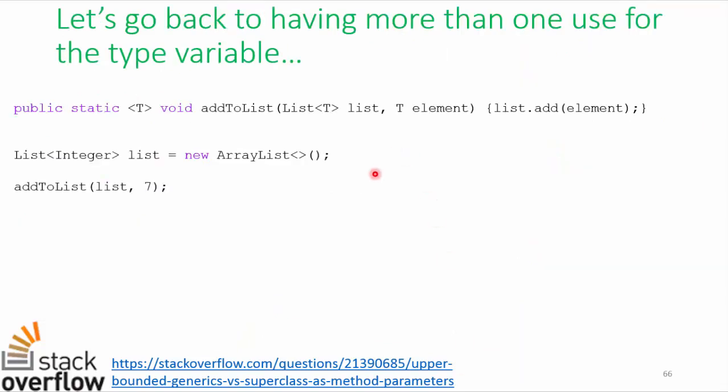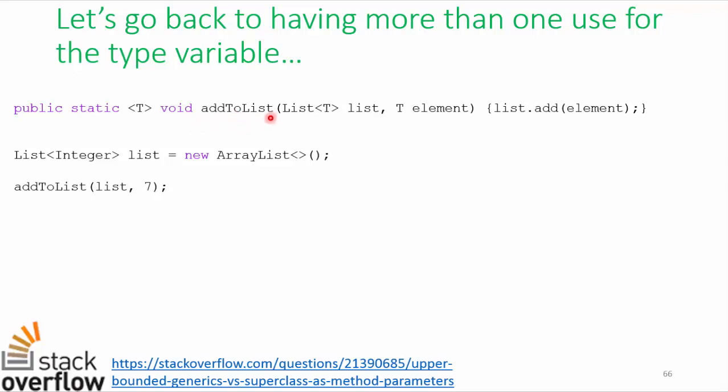So let's backtrack a little bit. Okay, so we went maybe a little too far too fast. We felt the need for something different that we have not yet covered, a different technique. So let's go back to the idea of I want to use my type parameter for multiple method parameters. But this time, we're not going to just use, for example, the type parameter T for the first parameter and the second. We are going to use list of T for the first parameter of our addToList method, and T as data type for the second parameter of our addToList method.